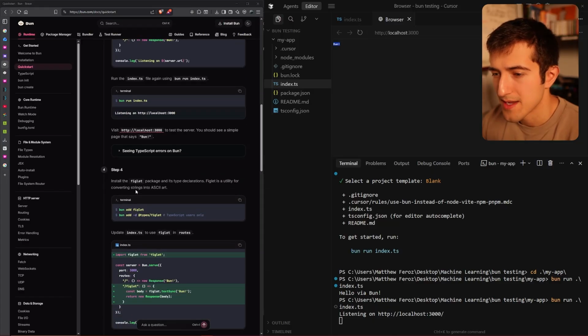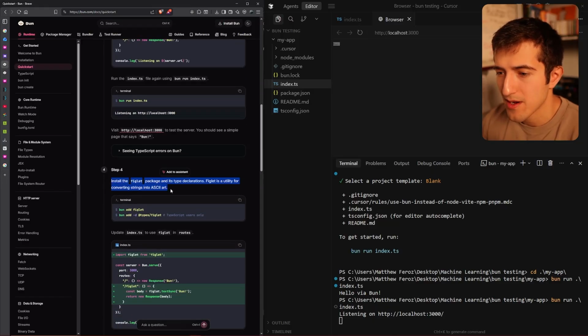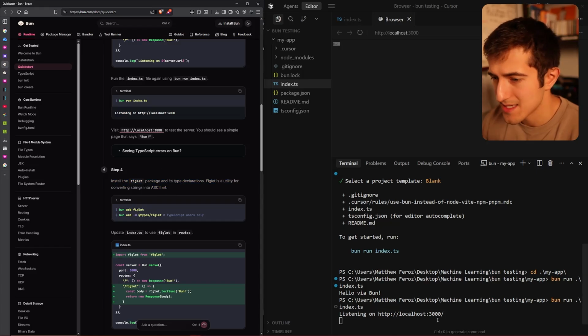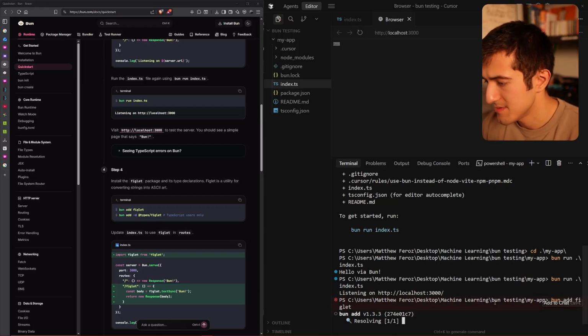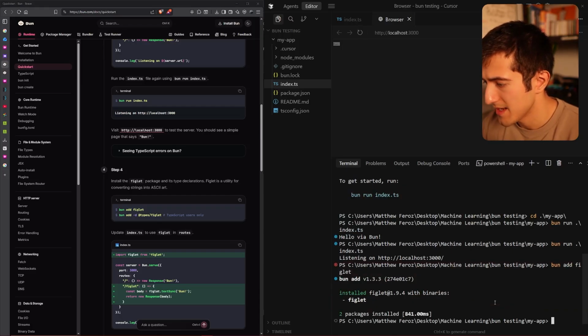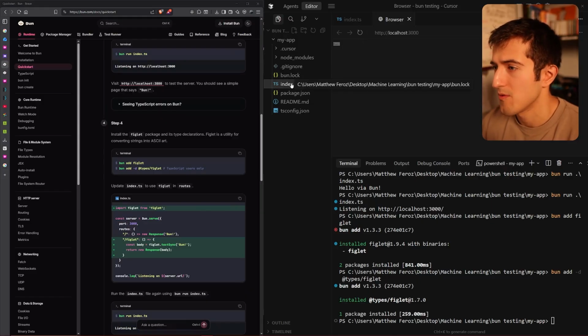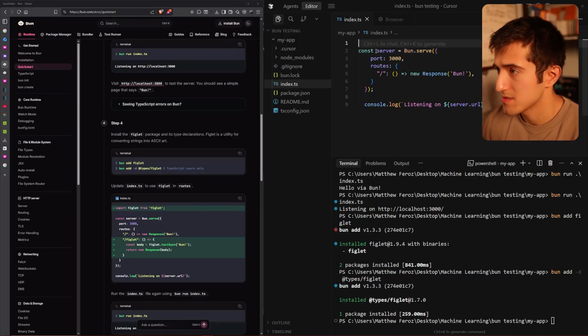Cute. Okay, so now we are going to convert some strings into ASCII art, and we're going to take another package and just install it right now. So let's do bun add figlet. Look at that. Installed all the packages super easily, and it tells you the time it took. And now we just have to import figlet into our actual code.